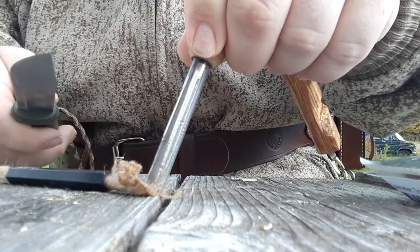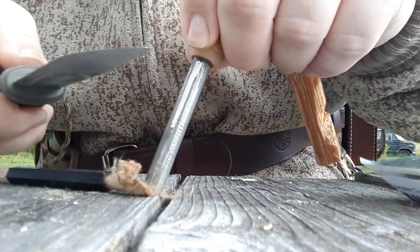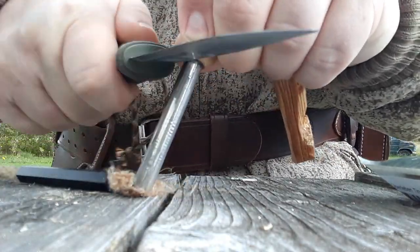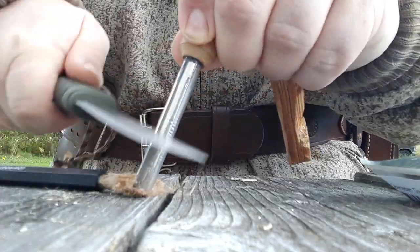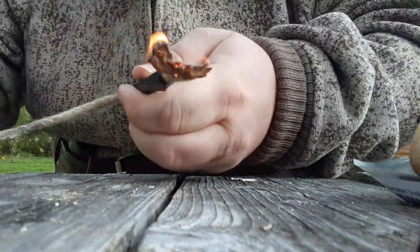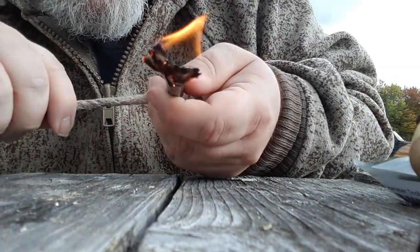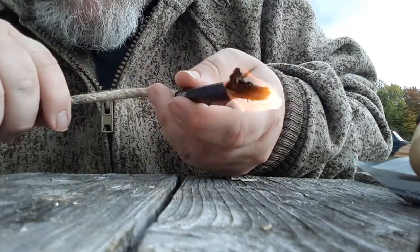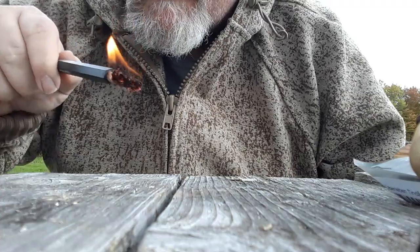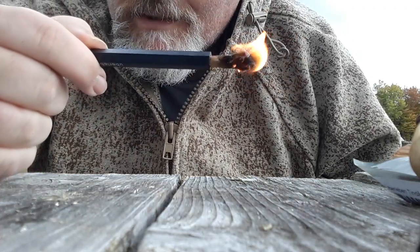I like this way to light things, guys, because it pins the tinder down. So you'll take your knife with your nice 90-degree spine, and there you go. So that lights right up, guys, and now you've got a focusable match. Basically, you can take that and put it up underneath the stove, you can take it and put it up underneath things and fire, and you've got a thing you can hold on to by this cool thing.